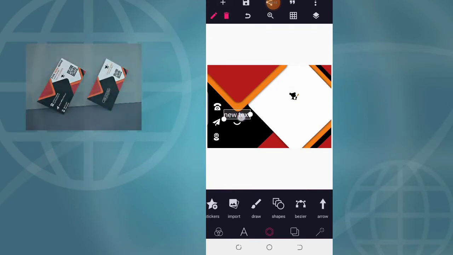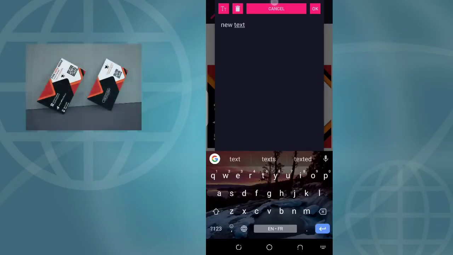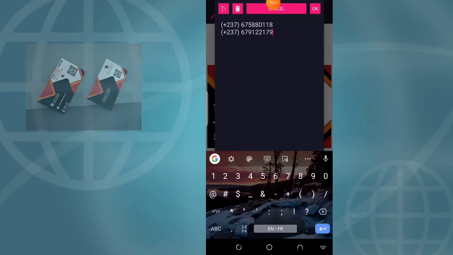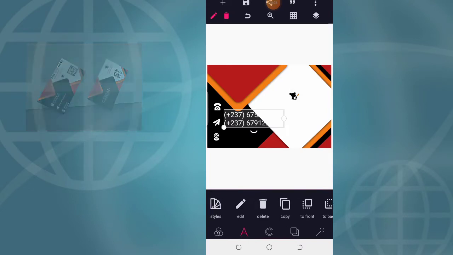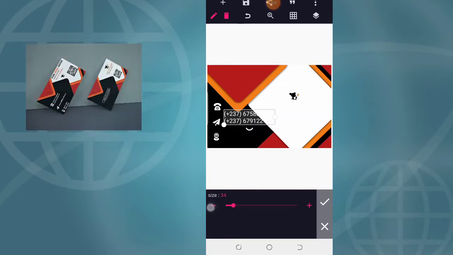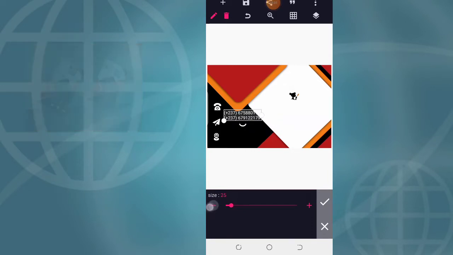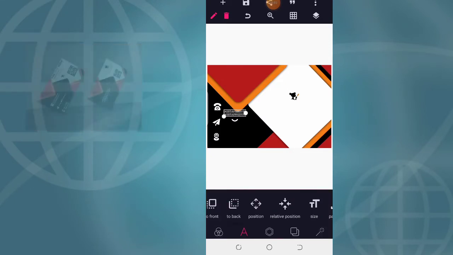Okay, so now I'll start inserting information. For example, here the telephone number. I'll insert the telephone number. Okay, I finished keying the number, so I have to resize it now. Come here to size, click, resize the number, put it to 15.